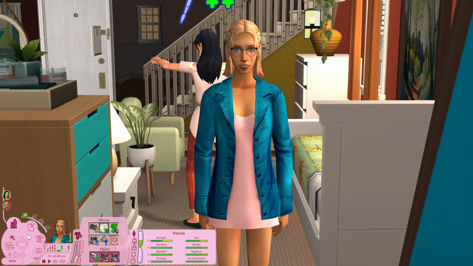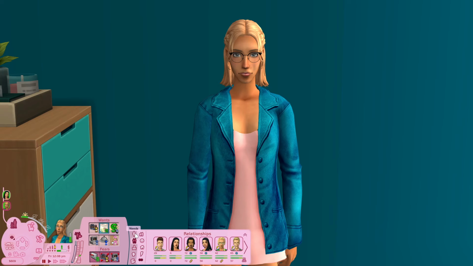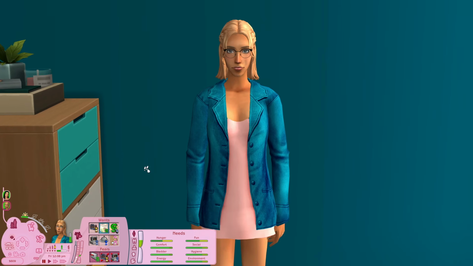There she is. Anyway, Crystal is a pre-made townie in Strangetown. She is coded to have a romantic relationship with Laszlo. I believe they start the game with crushes on each other, or at least Laszlo has a crush on Crystal. Correct me if I'm wrong. It's been a while since I started a fresh Strangetown. At the very least, they're friends, okay?